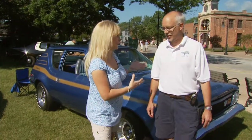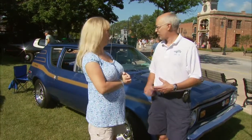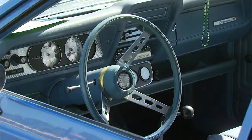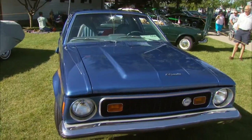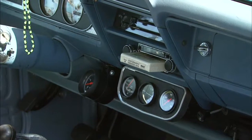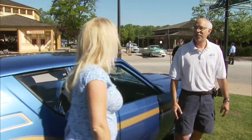So you have a Gremlin — one of the more unusual cars that people have hung on to. Tell me a little bit about your car. Well, maybe one of the most interesting stories of this car is that I am the original owner. I received it as a graduation gift in May of 1973 when I graduated from high school. The color, the paint, the stripes, everything is factory correct the way it should be, including the motor. You've got an old 8-track in there! Yes, the radio is period correct with 8-track tapes.